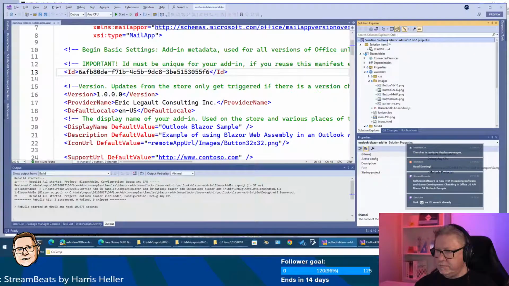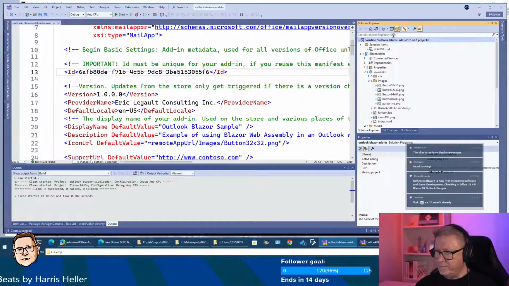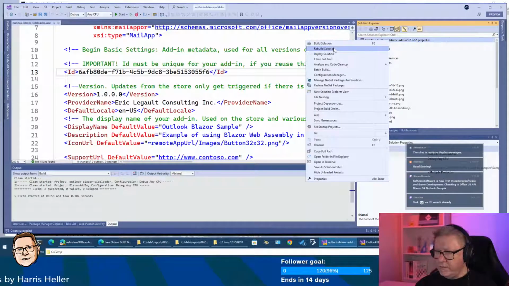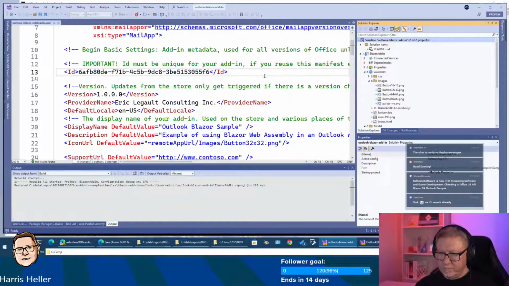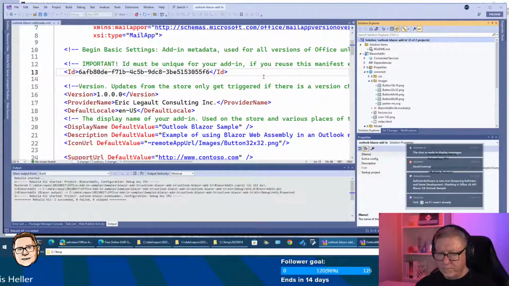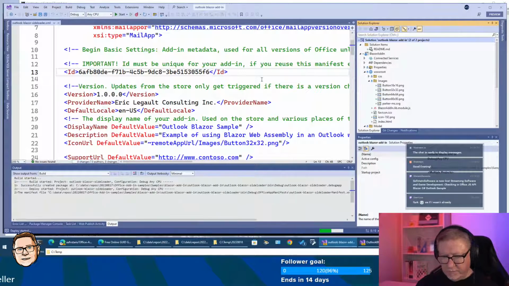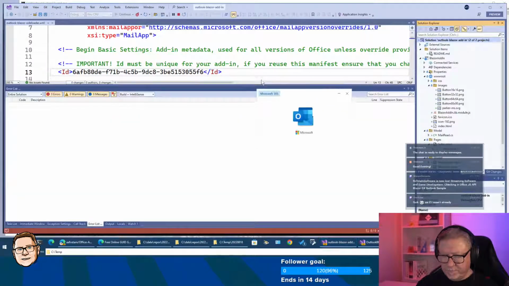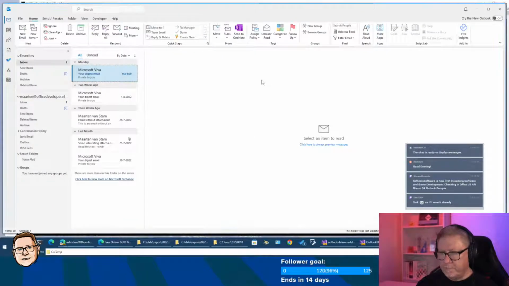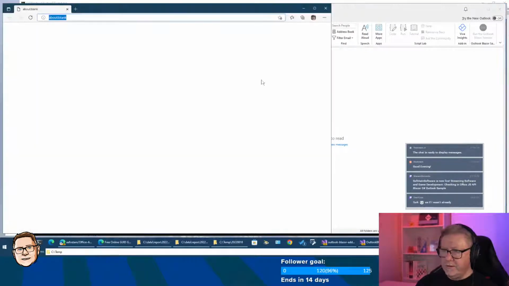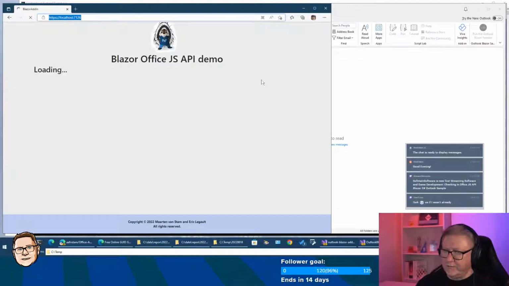Blazor, clean solution, rebuild solution, F5. And apparently I messed something up in the manifest file.